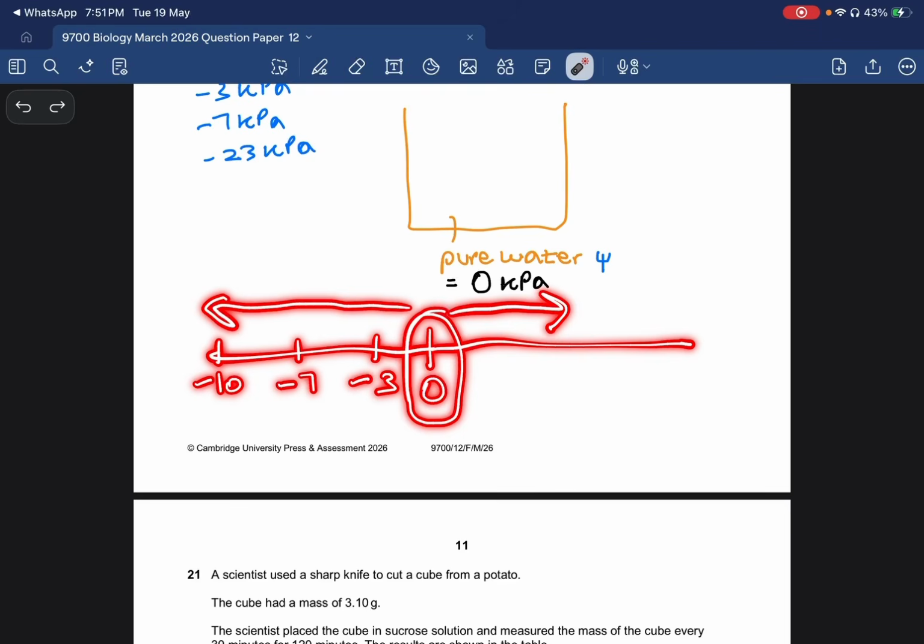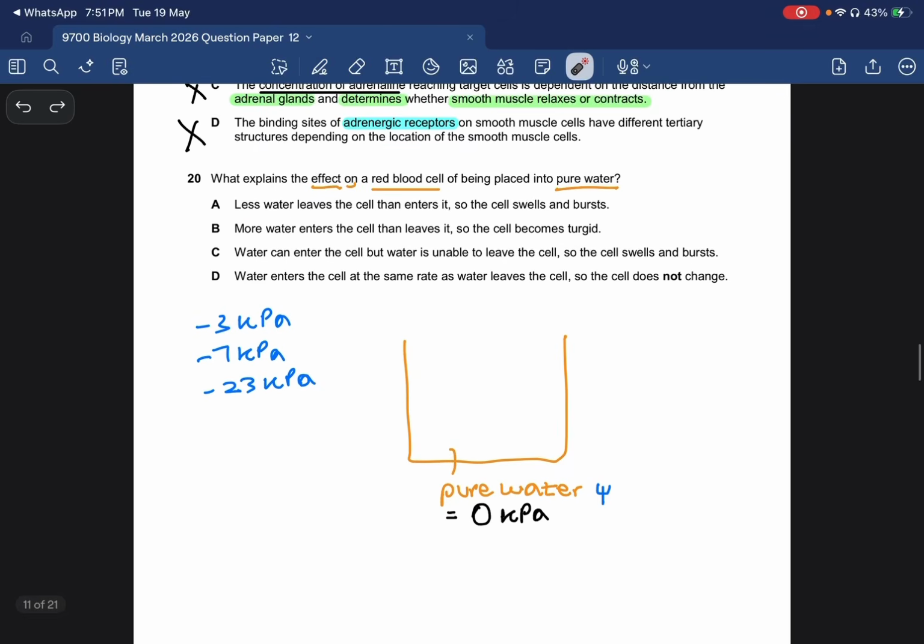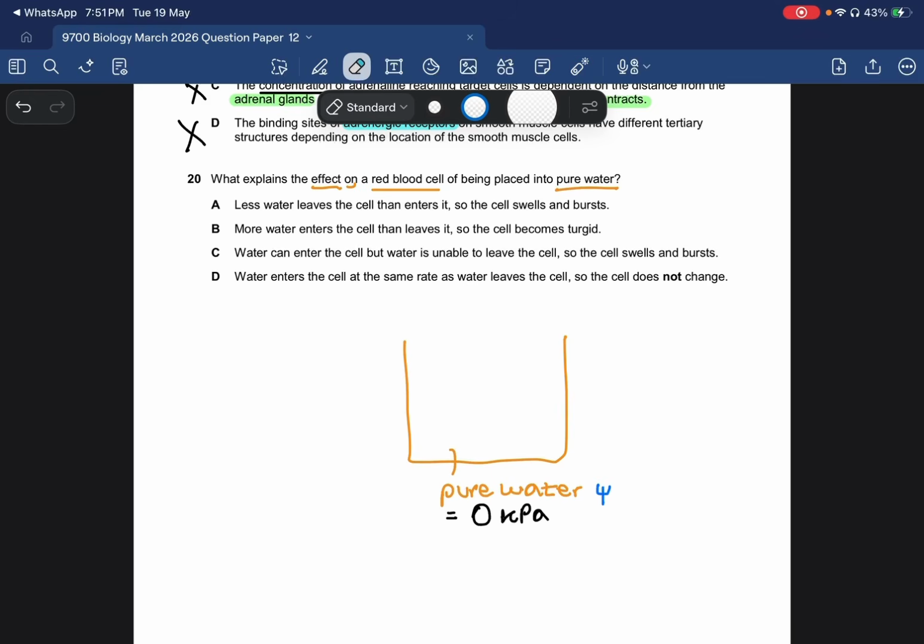This is maximum water potential. Think about it. Which one is going to have a higher water potential, -3 or -7? You would say -3 because it's closer to 0, right? It's closer to the number which pure water has. So that's just another way to remember. The smaller negative the number is, the higher the water potential. So let's say -3 and -23. Which number is less negative? -3. Or you could say which number is more positive? -3. That's going to have a greater water potential.